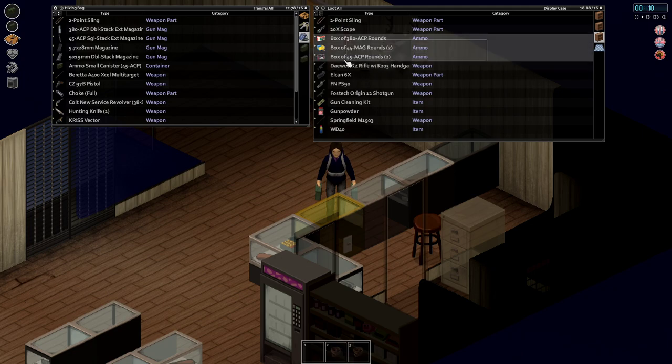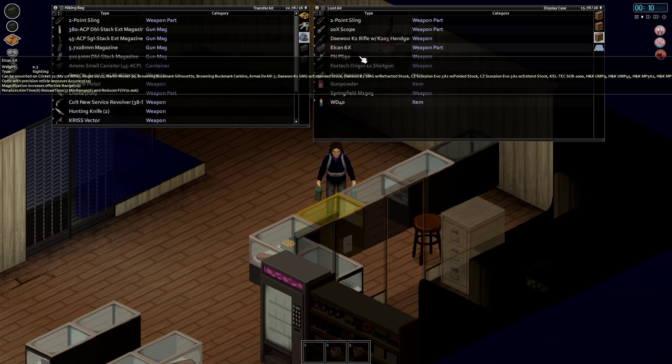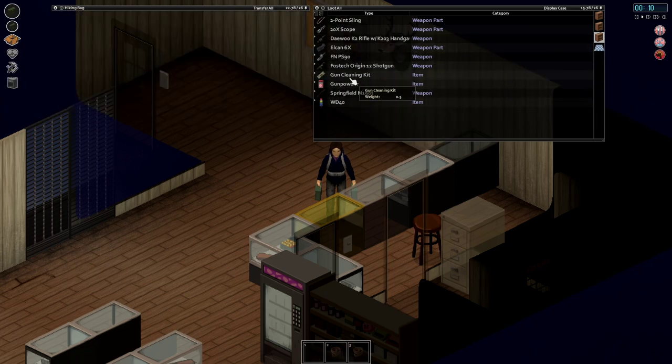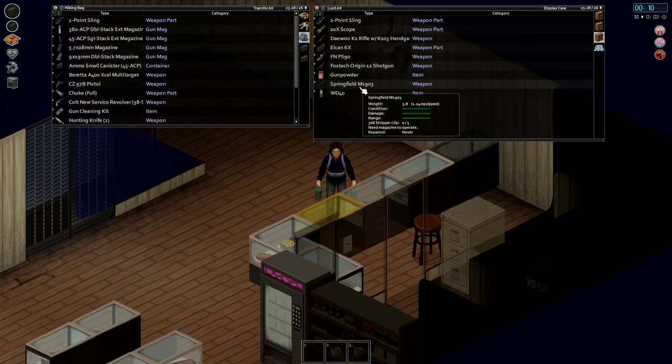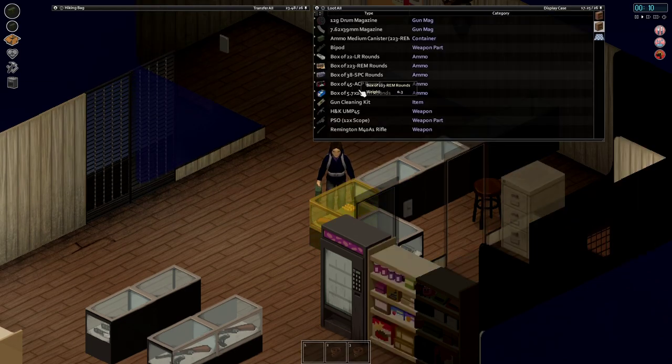This looks really sketchy, what I'm doing right now. It's really, really sketchy. Daewoo K2. Actually, I have more time than I thought I did. Let's get a gun cleaning kit, as many of those as we can grab. WD-40, you need that too. 20x scope isn't going to be so useful at this point. Let's see if we can just find a shotgun too.